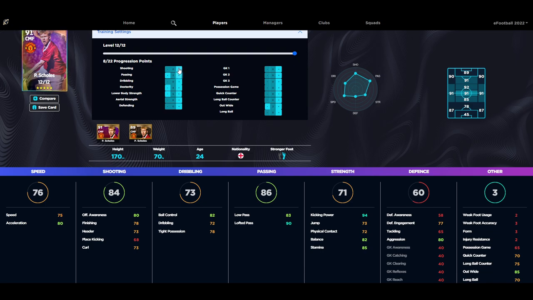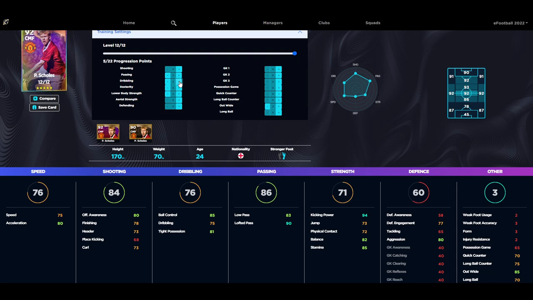I would definitely think maybe concentrate on his, I won't say defensive side. You could do it defensive because he has 77 defensive engagement. You could raise that up a little bit. But I would say just make him an all-rounder. You want to make your center midfielder the main guy, the main link, especially if you play a three-man midfield or a 4-4-2. You need to have your center midfielder or your attacking midfielder linking between the DMF and the strikers, or else the center backs and the strikers. Like that quick pass and then touch and go, given the option to run.